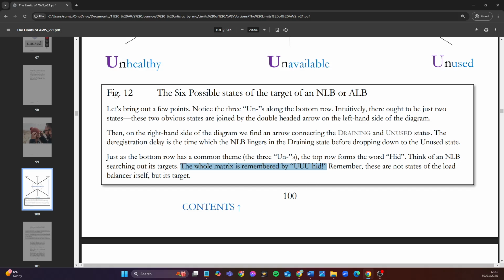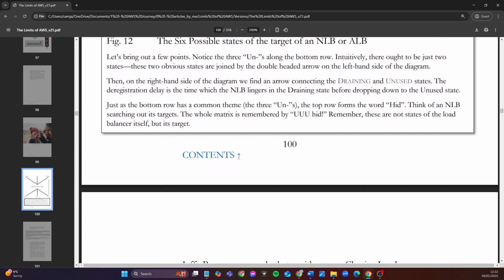And then we have unhealthy, unavailable in the middle, and unused. It makes sense. That's nice that unavailable is the term in the middle. If you think about availability, it's not about a thing not existing, it's that it's just not availing itself. So it's kind of in the middle state. It's not completely out of existence. It wouldn't make sense for it to be on the extreme end. It's not in existence either. So it's in the middle. So we have unhealthy, in the middle, unavailable, and then unused on the right-hand side. Remember, these are not states of the load balancer itself, but states of its target.